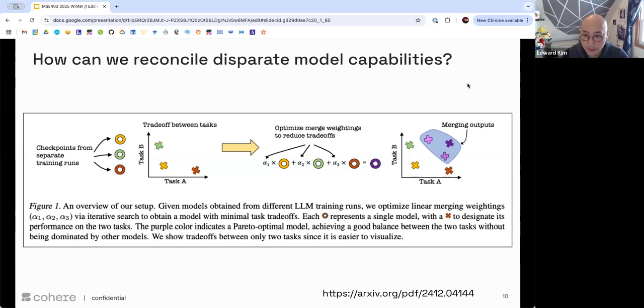So what's interesting is you can do something called model merging. Of course, there are many ways to combine capabilities of models, but I think this one is kind of unintuitive. Here's a snippet from this paper, which is also a Cohere paper. Suppose you have task A and task B. This is a classic Pareto trade-off. It's not a material science paper, but it's familiar to anyone in material science, right? You have two different capabilities you're trying to optimize, and you can only get good at one of them, or bad at both. Classic trade-off. But what's interesting is that you can merge models.